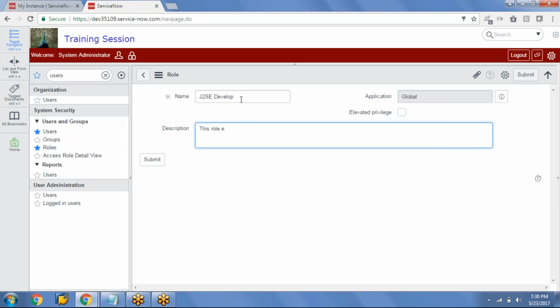Sorry, global is the global application which was given by ServiceNow. Apart from that, we will give custom applications as per our requirement. By default it will come. If you create a custom application, we can go to the custom application and change it. For example, assume that Axis Bank is your client. Axis Bank people told us they don't want to use the global application due to some security reasons. So what will we do? We will create one custom application and maintain the data in that custom application. I'm very sure I spelled it wrong.